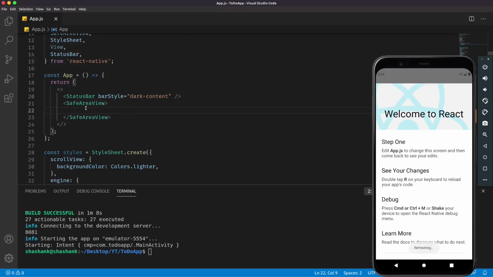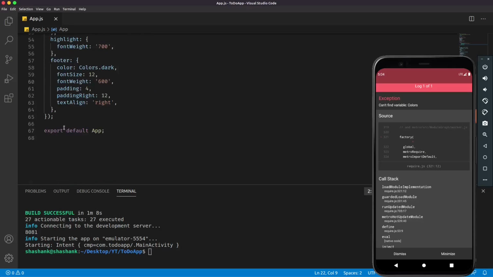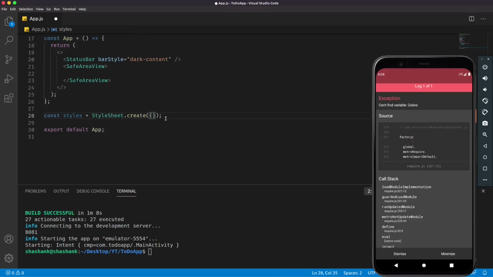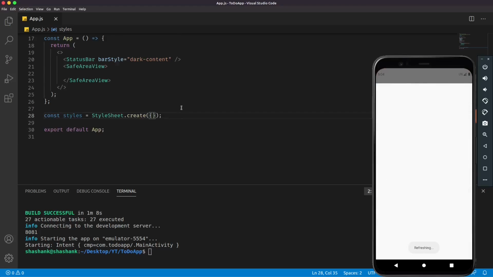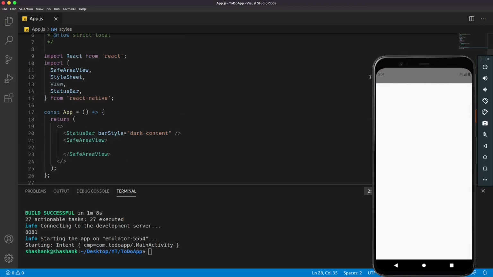Let me just save this, and there is an error. Okay, I'll remove all these styles also, and now our app is completely blank. Now any UI you saw previously in our app was all made up of components, and this is how a component looks. These are the components offered by React Native.